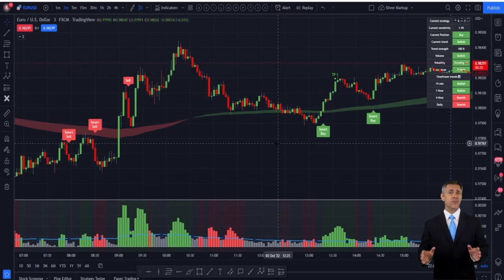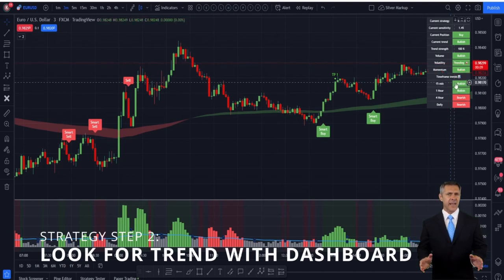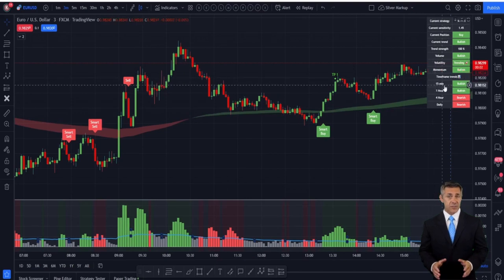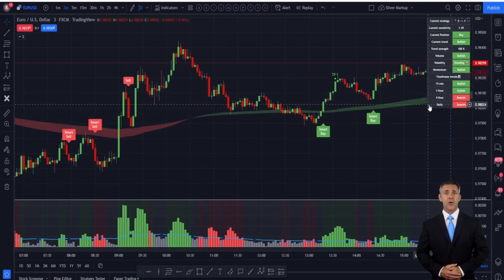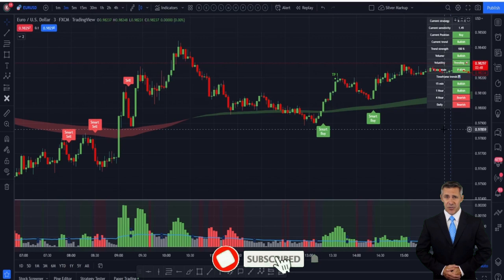The second thing you want to do is make sure that you are trading not only with the 3-minute trend, but on the bigger trends. And what I would pay attention to, and I can actually show you, is within the dashboard, you want to pay attention to the 15-minute and a 1 hour. And you want to trade pairs that are in trend, have the same trend on these two time frames. So Euro US dollar at this moment has both a bullish trend.